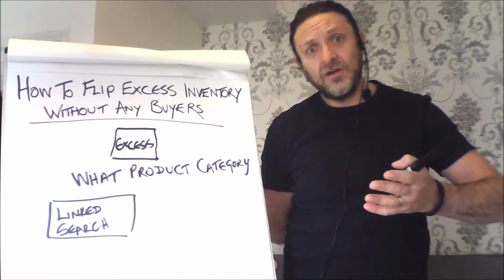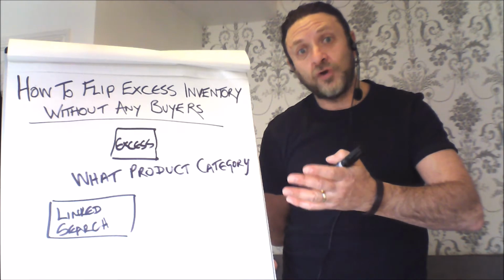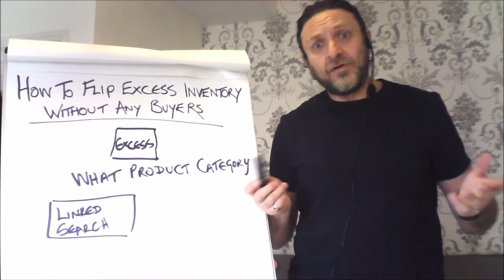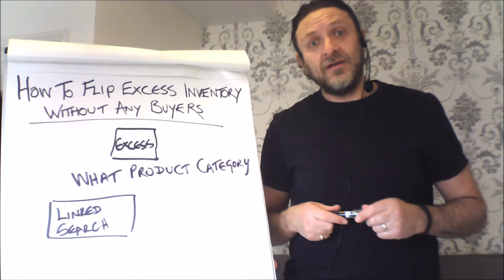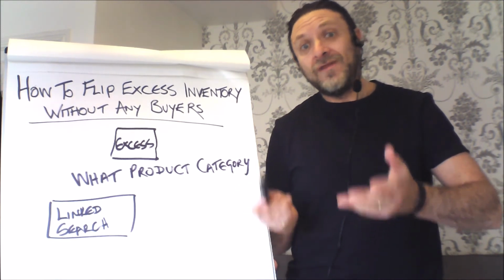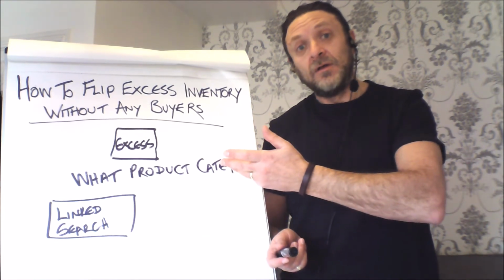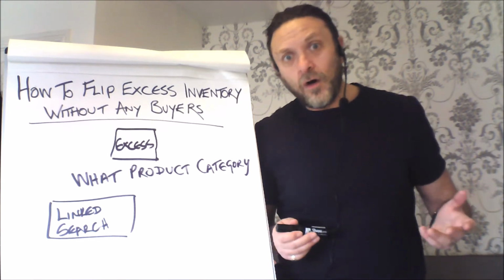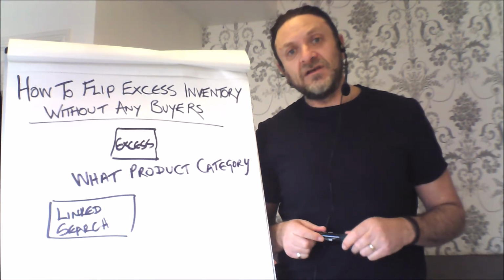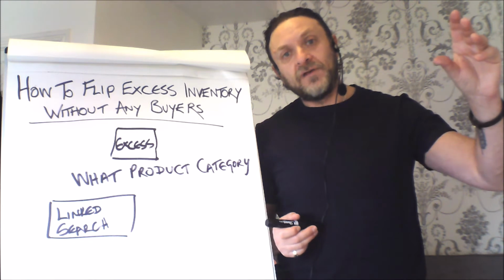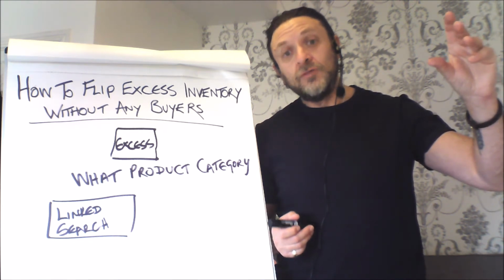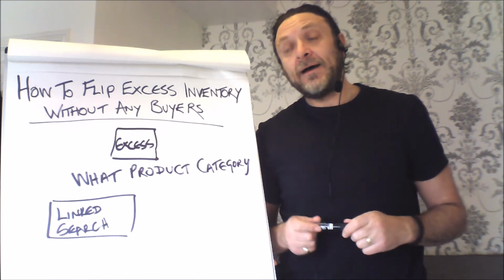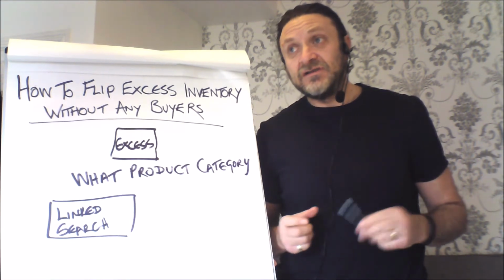You are finding people who are in that industry. They specialize in that product category. They're probably experts within that industry if that's what they do. If they are in, as an example, the clothing industry, what they've got that you don't have is their own network of connections who could be very interested in that excess inventory. Okay, they could be very interested indeed.